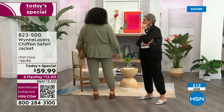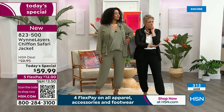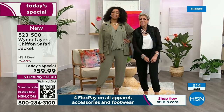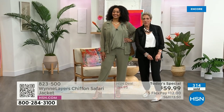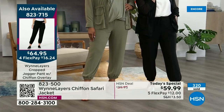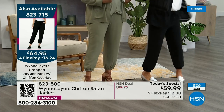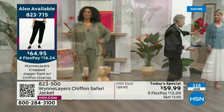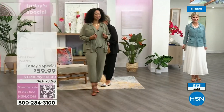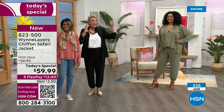It covers the front, gives great coverage in the back. Those lined chiffon pants — chiffon joggers — look fabulous. You may think you have enough joggers, but you don't have these. They give a casual, cool look, but if you want to be fabulous, just wear the jacket. You'll find those on HSN.com — they're part of Marla's collection. Shop the whole palette.